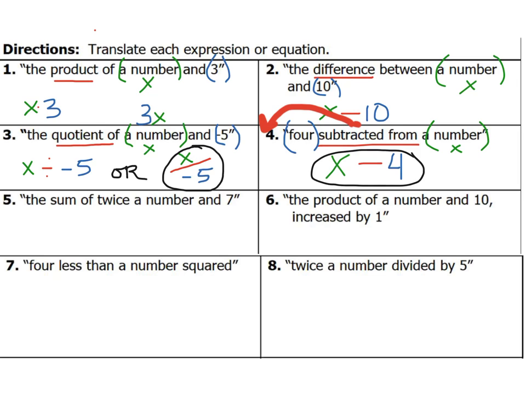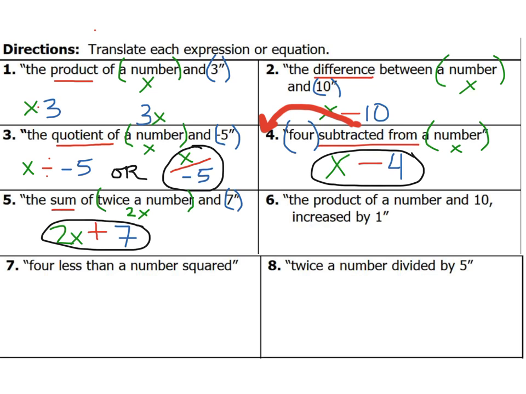We're starting to have more than just one number and one variable involved. Okay, so the sum, that's what's happening. So the sum of twice a number. So twice a number means 2 times a number. The way that I write that is 2x. So 2x and 7. So there's the 7, and there's how that will look. All right.